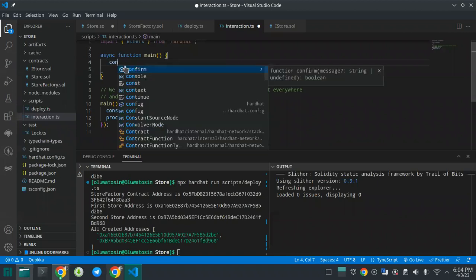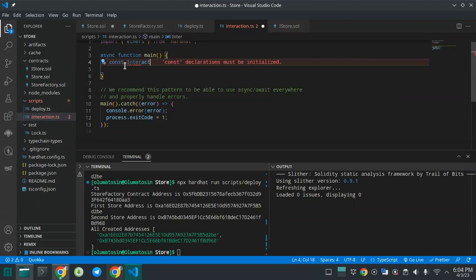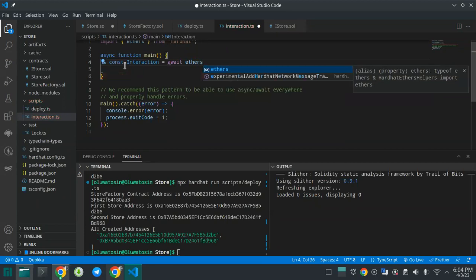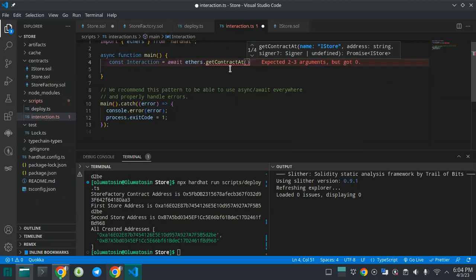So const interaction equals await ethers.getContractAt. Now you call the interface. You can see it is already giving me suggestions. So the interface is IStore. Now you pass in the contract address.